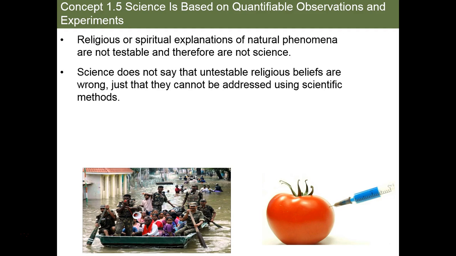I want to stress this next point, because I don't want to hurt anyone's beliefs. Science does not say that untestable religious beliefs are wrong. It's just that they cannot be addressed using scientific methods. This is where philosophy and personal beliefs come in. They help to address issues of where we come from and is there a God? You just can't test it using the scientific method.